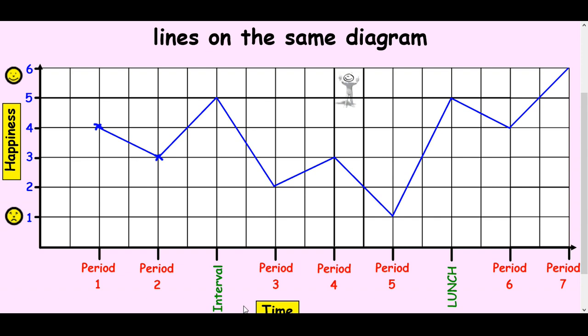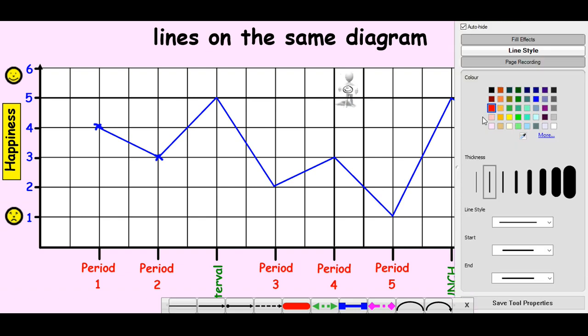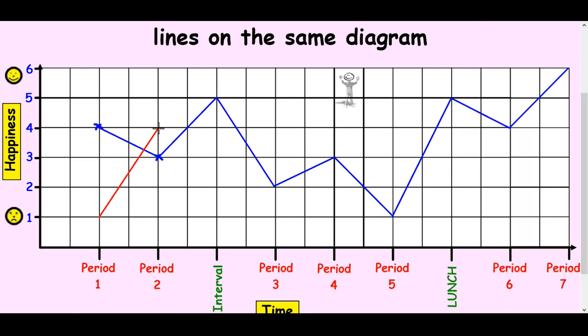Now, what you would do is you would make sure you put a wee key to say blue was Monday or whatever it is that you're doing. To do a different line on there, you could either use a different coloured pencil or pen, or you could do a dotted line, just to show the difference. So maybe on a Tuesday, period 1, you're not as happy, and then period 2 you're up, and then interval you didn't have a good time, your snack was rubbish or whatever, you get the idea. And then you can plot your second one, making sure you're using a ruler as well. I'm just making these up, but there you go. Okay, so you have a comparative line graph, 2 lines on the same diagram.